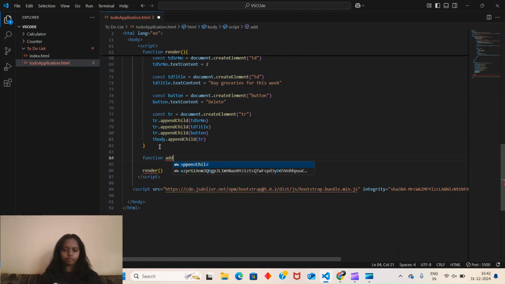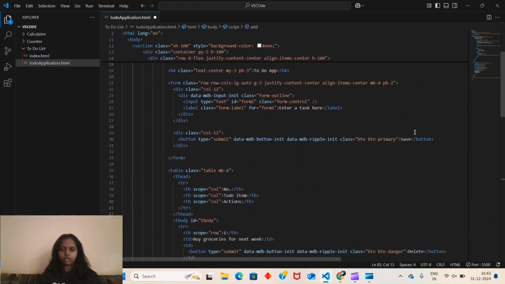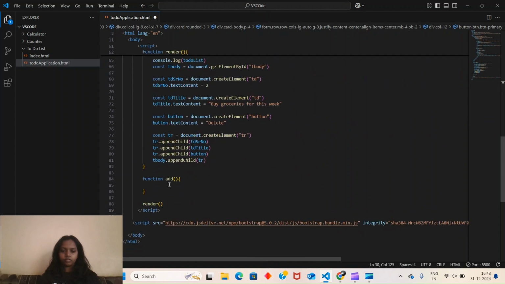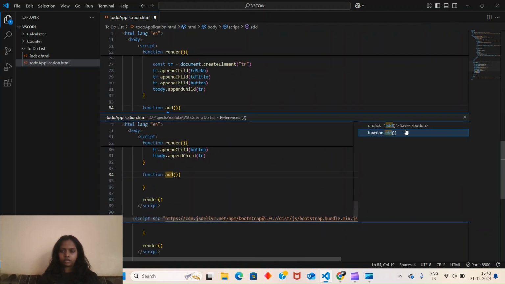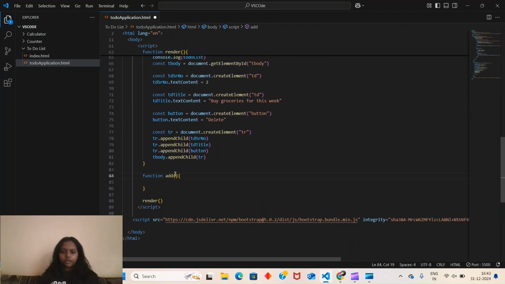Function add, anyway we have to write this, right. Here, when we call this save, just write a button, because I don't want my page to be refreshed every time. And I'll write an onclick function, and I'll call this add. And after clicking on this, add task.